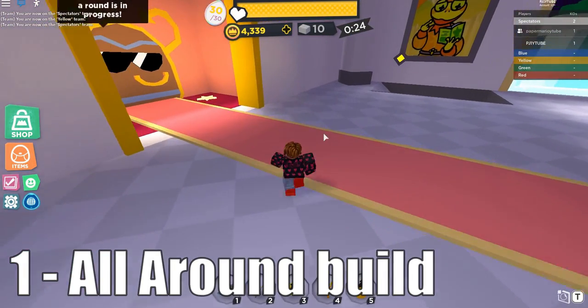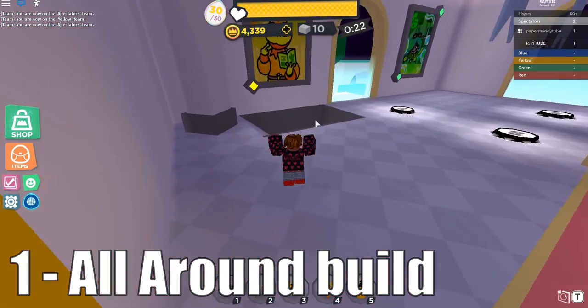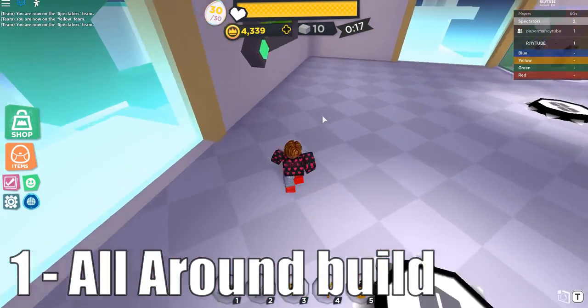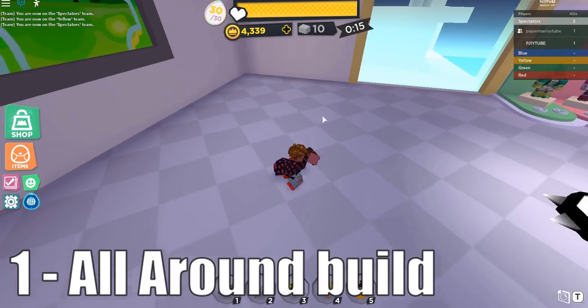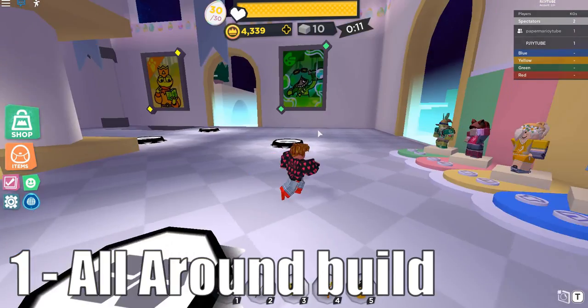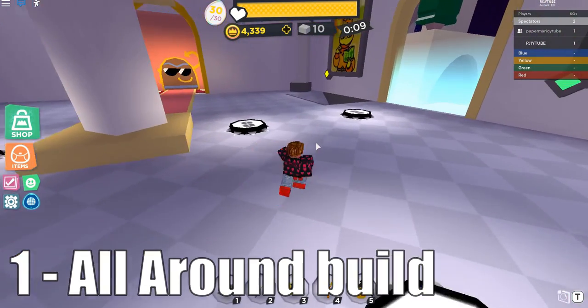It ragdolls you, and then you can have 2 of them. If they get hit by one, they ragdoll, and then you can just shoot them with a rocket launcher, kill them, and get an easy dub. Okay, now moving on to one of Nat's builds.